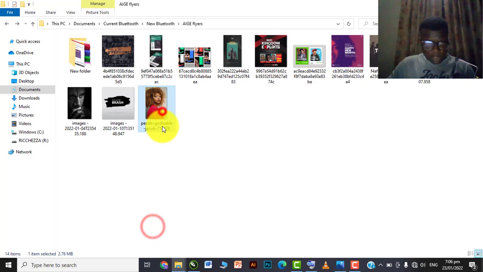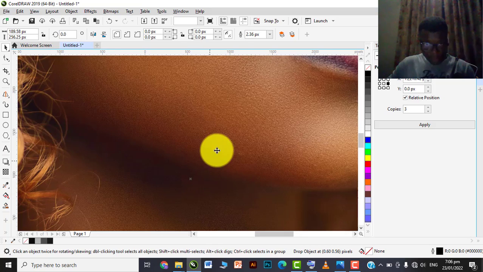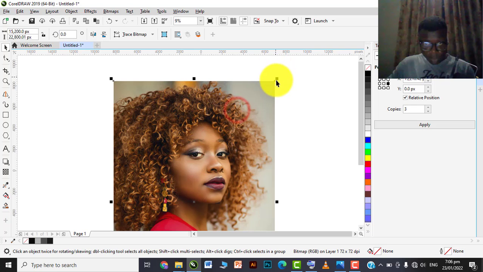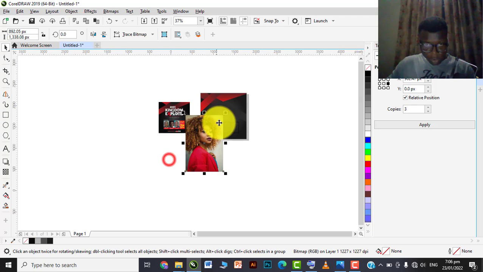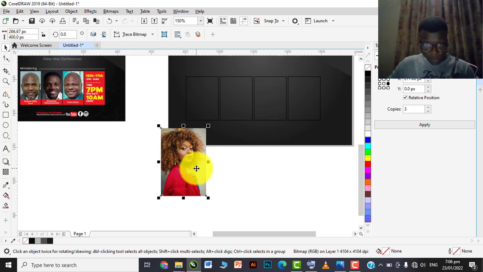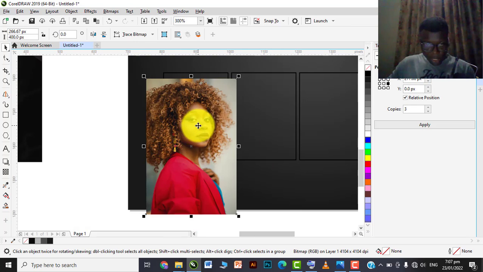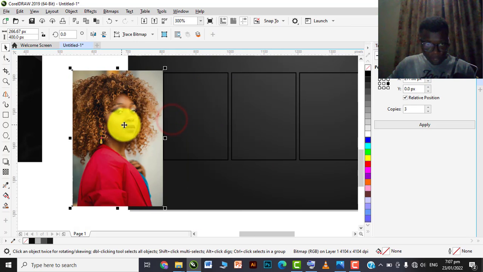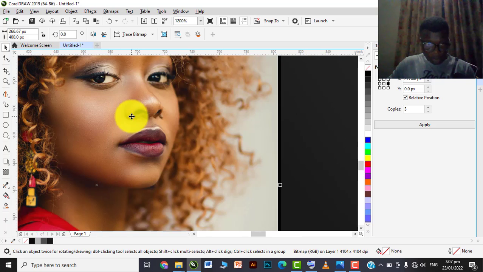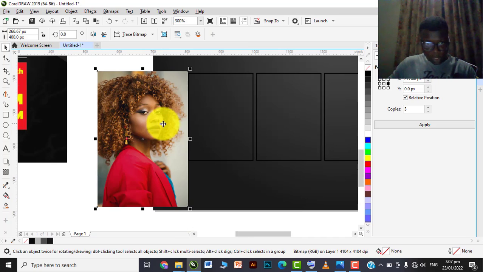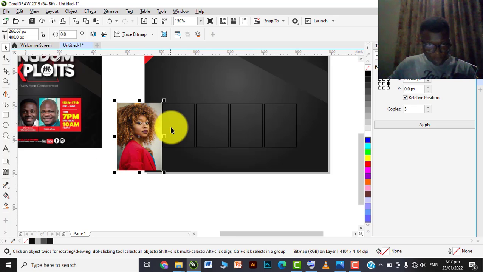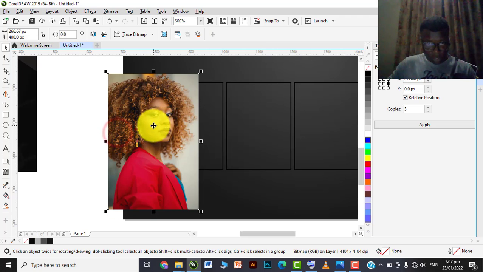Now I'm going to bring in an image. It's a random image. This way you put the image of the ministers that are coming for the program. The reason why this picture was big is because it was taken by a good camera, and even after reducing it, it's still looking sharp. With this picture, I'm just trying to explain the importance of using an HD picture, high resolution, high definition, because it makes your work crisp, and if you enlarge it on a very big board, it will still remain its quality or its integrity.